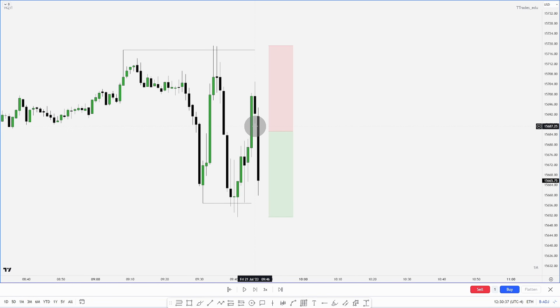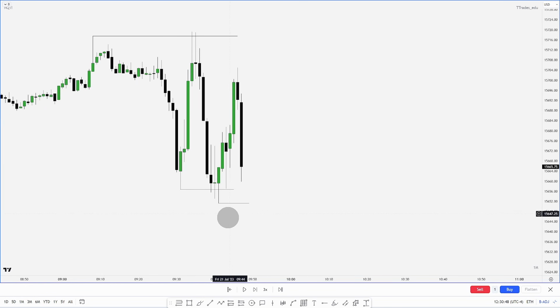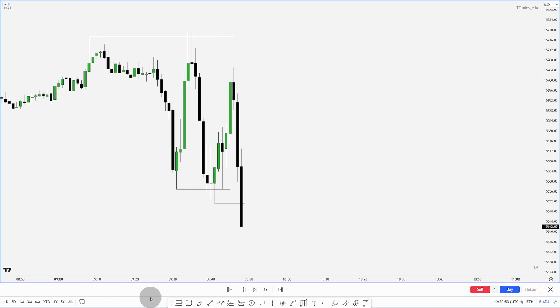We don't respect this fair value gap, get a lot of displacement down, so my eyes go back to this low. Let's take a look at this low, see where price is going to draw to. So once again, price reaches for this low. What do we look for? Do we get displacement out?